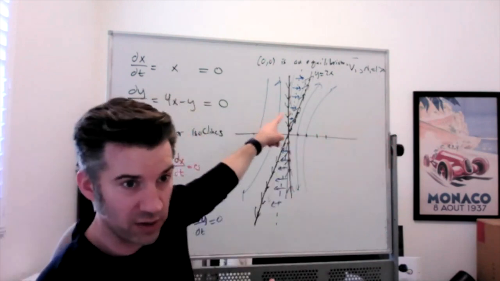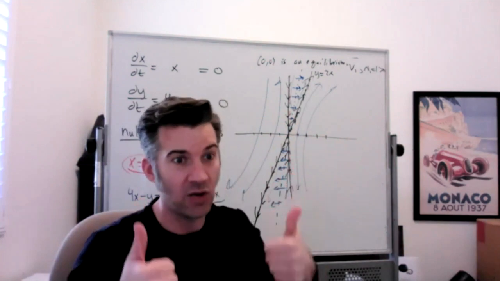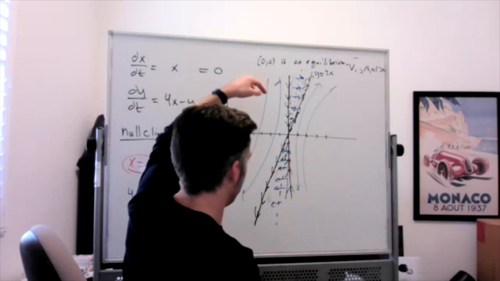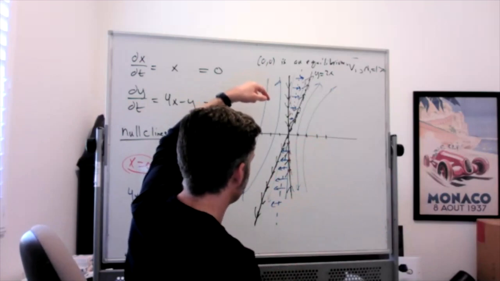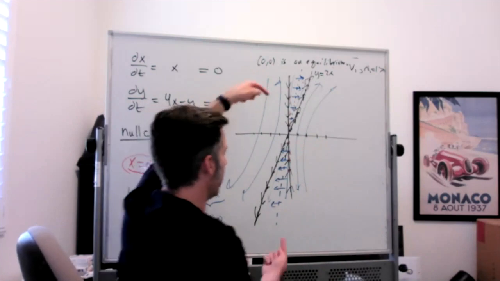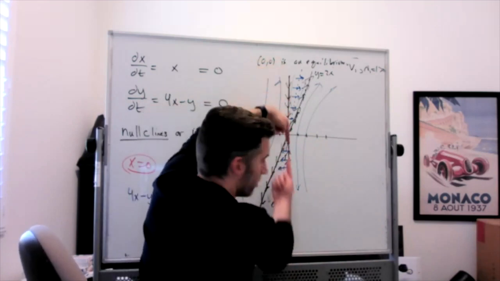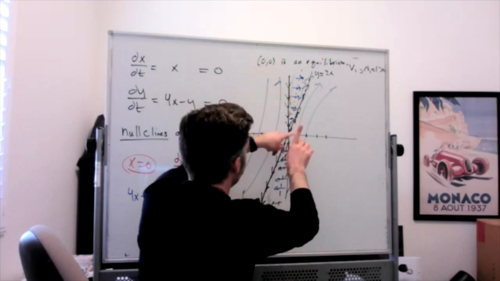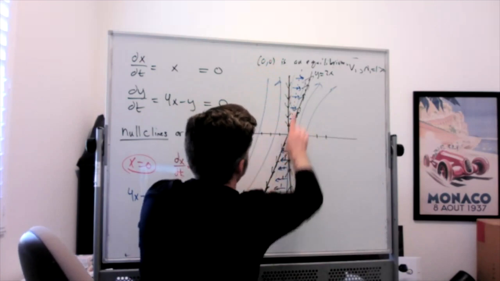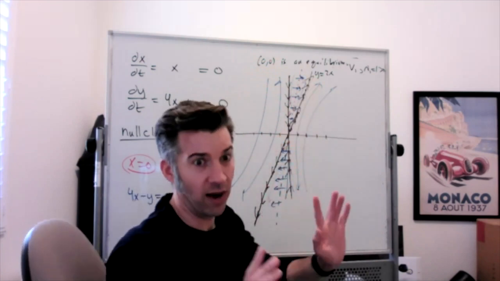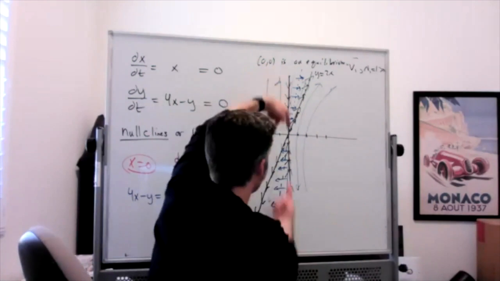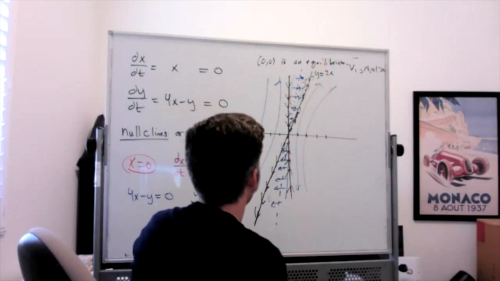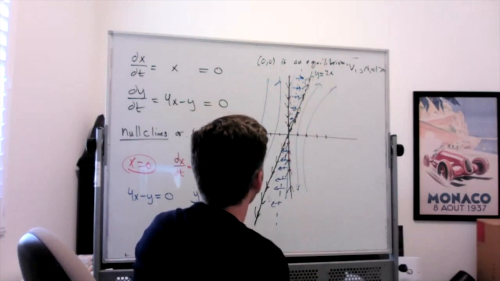And if you have the situation where one is positive and one is negative, you have a saddle, where one eigenline is pushing you in towards the equilibrium, and the other eigenline is pushing you out. Sorry, I was saying isocline; I should be saying eigenlines.